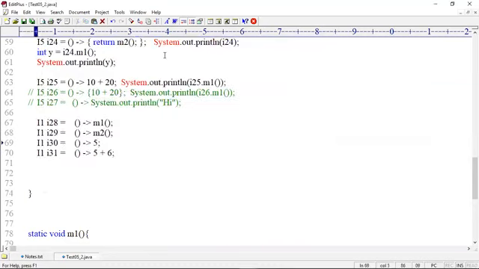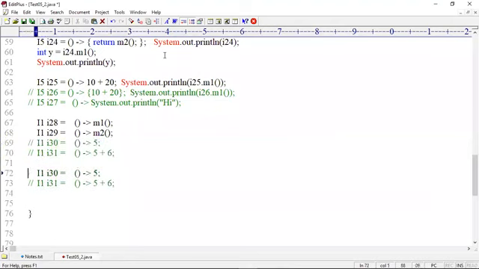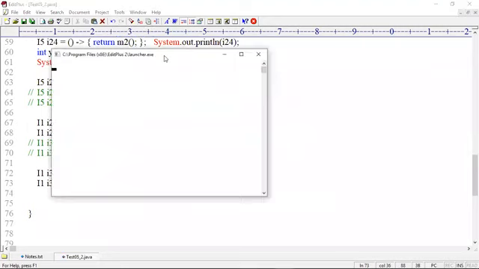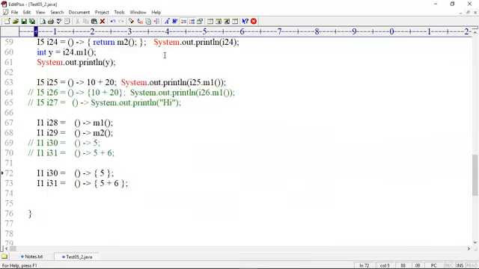Tell me now. As the compiler is telling, I am writing these two statements with a body. Is it allowed or not allowed? The moment I add a body, the compiler will throw another compile time error: not a statement, not a statement. I hope you got clarity on return keyword based syntax creation.